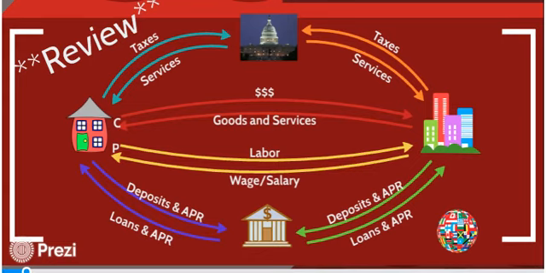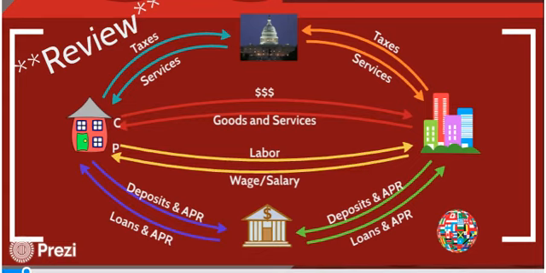We know taxes go to the good old government, and in exchange, both households and business firms receive services. If you as a household member are a consumer, you give money to businesses, and in exchange, they give you a good or a service. On the flip side, if a household is a producer, you give them your labor, your time, your effort, and in return you get a wage or salary. For banks, both households and business firms give banks money in the form of deposits. That could be a savings account, it could be a loan payment, and they also give them APR because, you know, interest makes the world go round. And in exchange, the bank loans out money to business firms and households and receives APR.